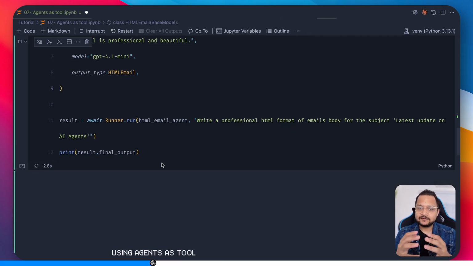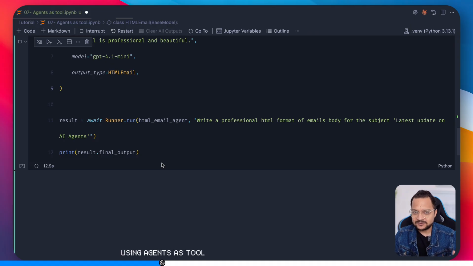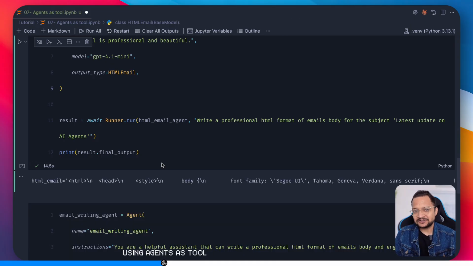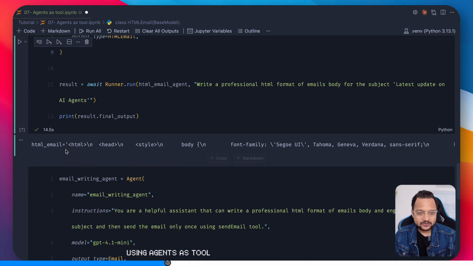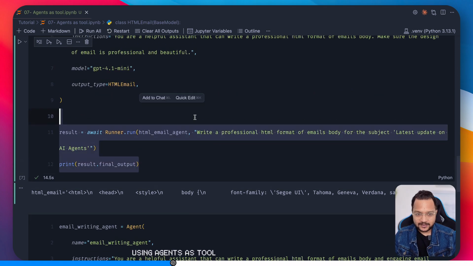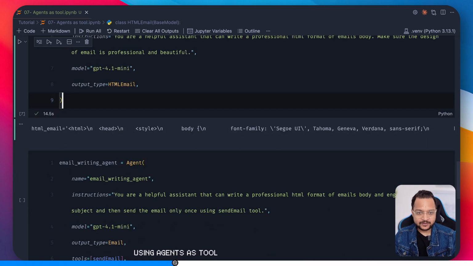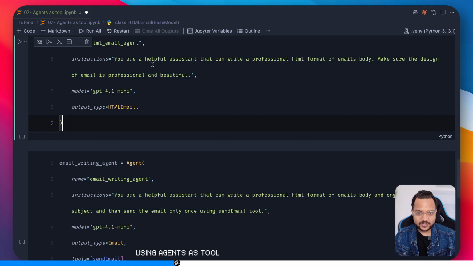Again, since we want this agent to be used as a tool, it will be really nice if we provide the structured output so that the agent does not add anything else like, here is your HTML format. Okay, so here we have HTML email and the entire HTML is here.